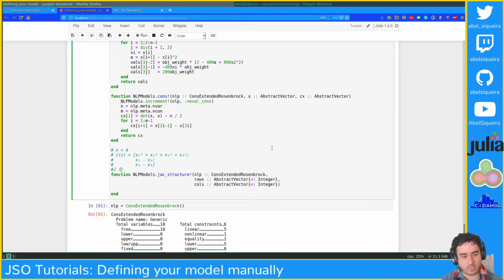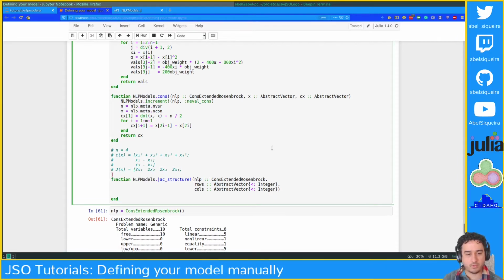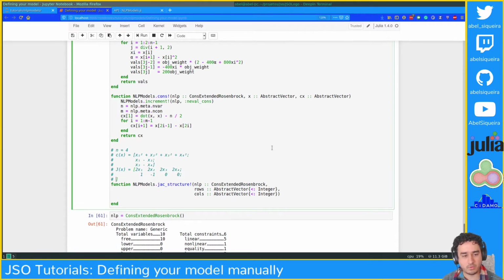So the Jacobian will be the gradient of the first constraint, 2x1, 2x2, 2x3, 2x4. Then 1, minus 1, 0, 0. Then 0, 0, 1, minus 1. Okay.